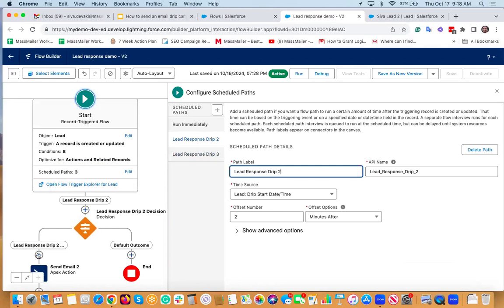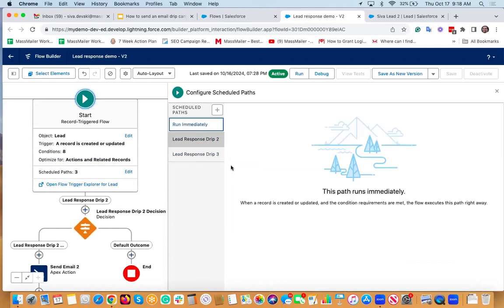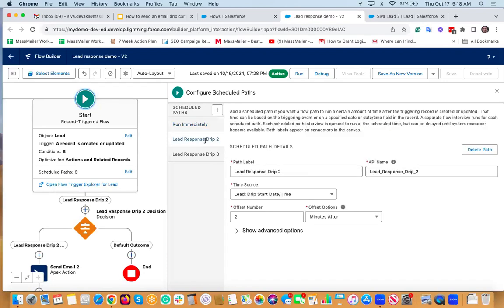And now I would show you the scheduled paths here. Since we have 3 emails going out in this, you have run immediately, nothing to be said there. And then lead response drip 2 is actually, and if you don't want to run immediately, that's also okay. That's possible to do. And here, for lead response drip 2 and drip 3, we have an offset based on the start date and time.